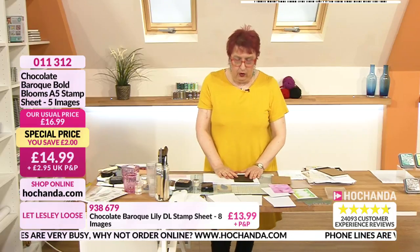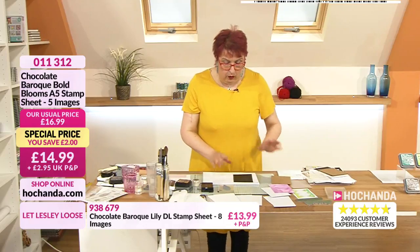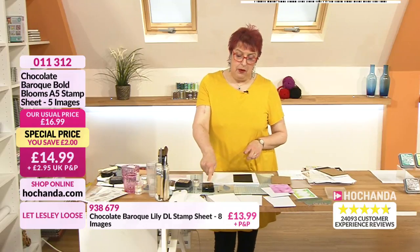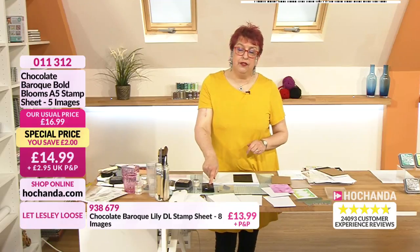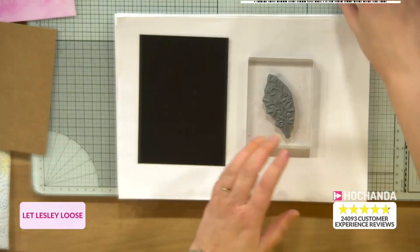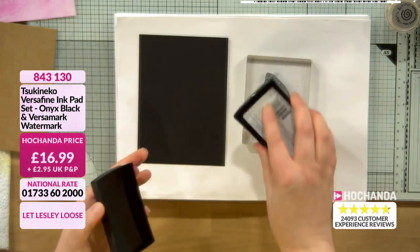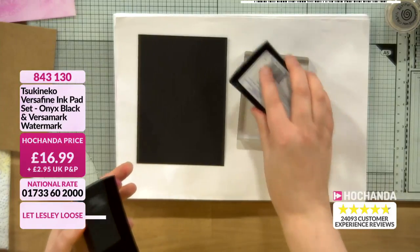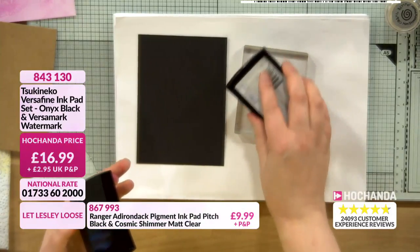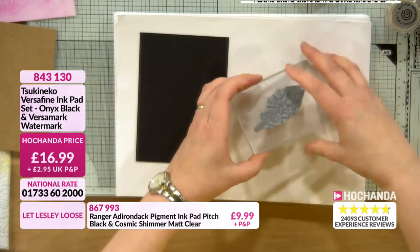Okay, right, keep your questions coming, and it's great to know that you're actually watching and hopefully enjoying the show. Now, we've just finished off there with a Versamark. I want to continue with the Versamark and do some embossing for you very quickly. So I have got another one of our stamps. I'm using my Versamark now. I'm going to do it on black because I want to show you how you can get a wonderful tone-on-tone background with black on black without using a black ink pad, but using the Versamark.